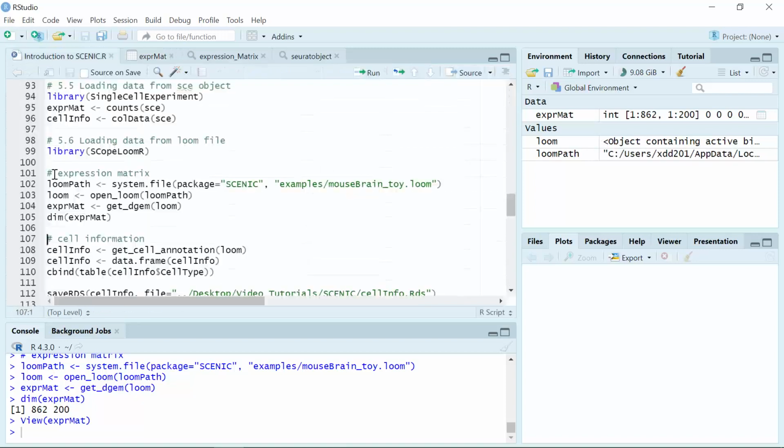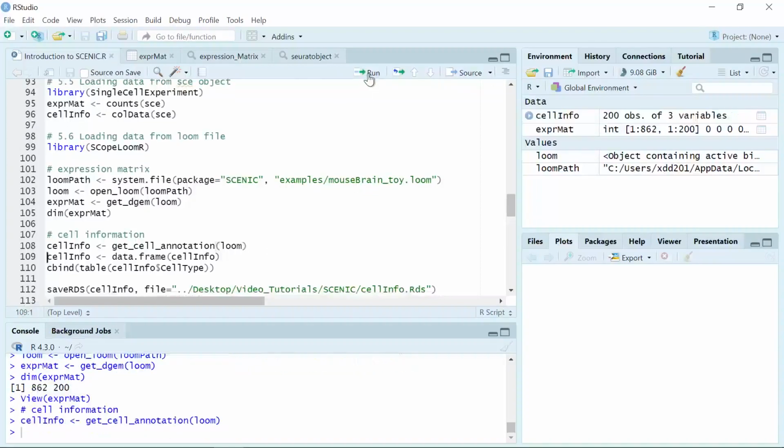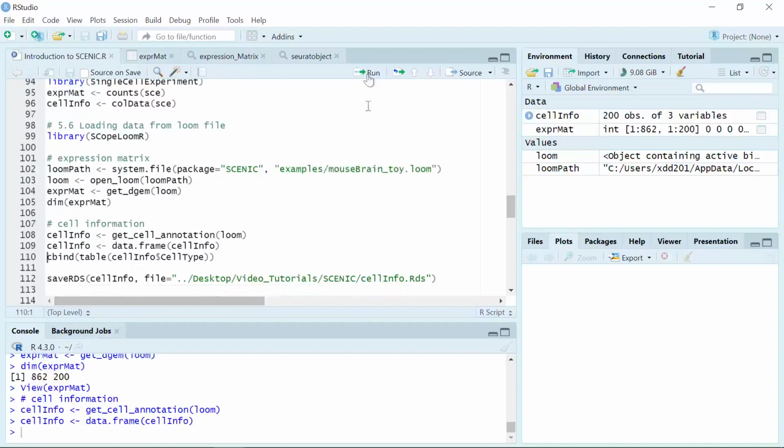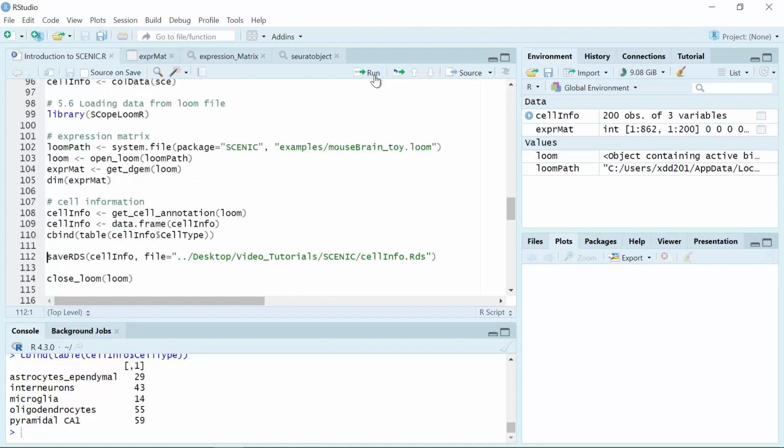We also need to get the cell information. We can use the get_cell_annotation function from the loom file to get the cell information. Then change the cell information to a data frame. Then we can have a look at the total number for each cell type.